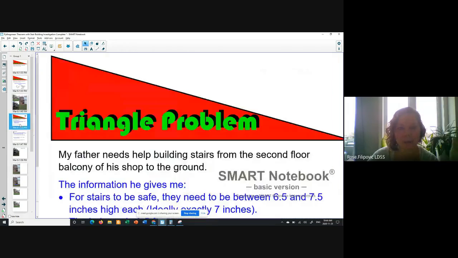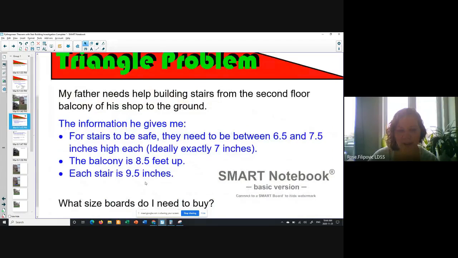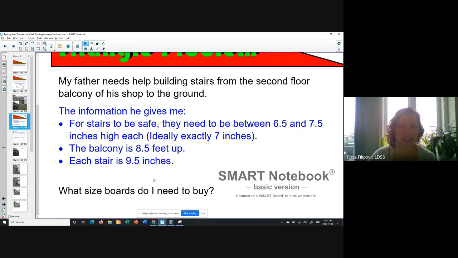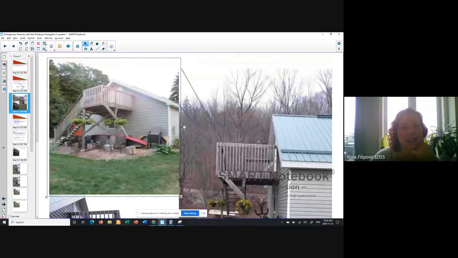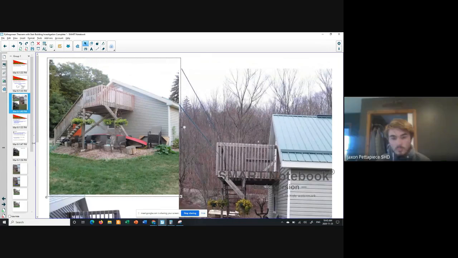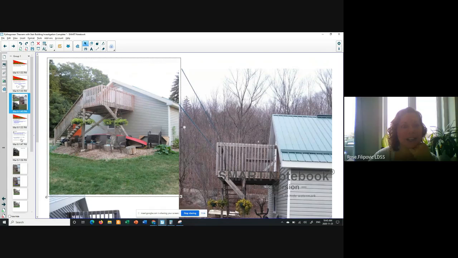So he wanted to keep the board widths the same. So he said, I bought these boards. They're 9.5 inches. So I just want to keep that. I want the stair to be 9.5 inches wide. And I was like, perfect, no problem. So then he says to me, what size board do I need to buy? And again, that's the stair stringer that the stairs are attached to on the sides here. Oh, not the actual stepping ones, the ones that hold it in place almost. Yes, the ones that hold it in place.